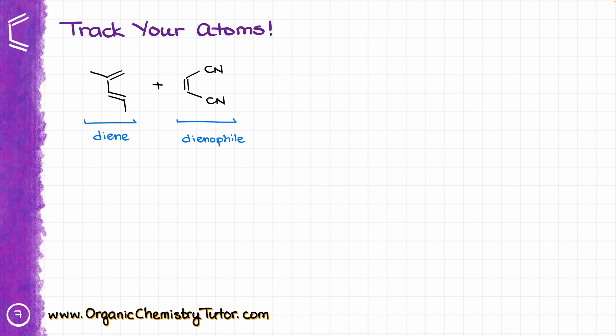Now the next thing that we are going to do, we are going to number our atoms. I like to start with my diene, and I start with the top atom, naming it atom number one, then we go two, three, and four. I don't care about any other atoms in my molecule, I only care about the atoms of the diene itself, and as I said, I like to start from the top, and go through the molecule. Then, likewise, I'm going to continue with the circular motion, and I'm going to number my dienophile with numbers five and six like that.